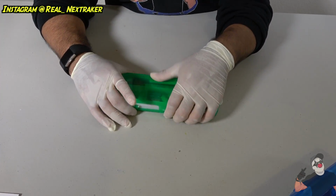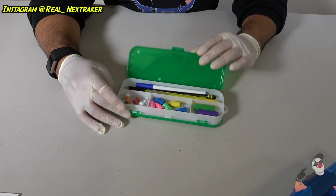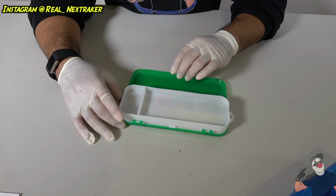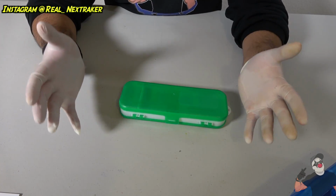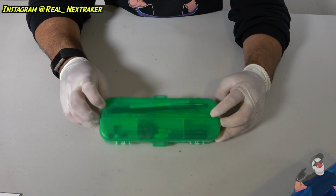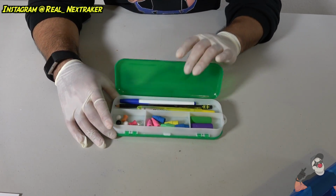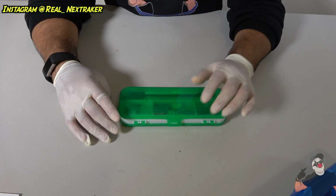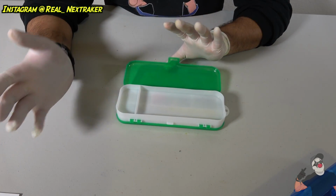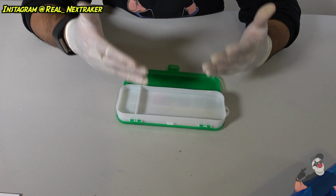Because on one side, you can have your school supplies, and on the other side, you guys can have actual food. And I've shown you ways on how to make secret compartments on the bottom of school supplies, but this one is already made for you guys. So, again, you have your supplies here, and on the bottom, get creative and put anything you guys want in there. And me, since I'm always hungry, this is what I would put in there.